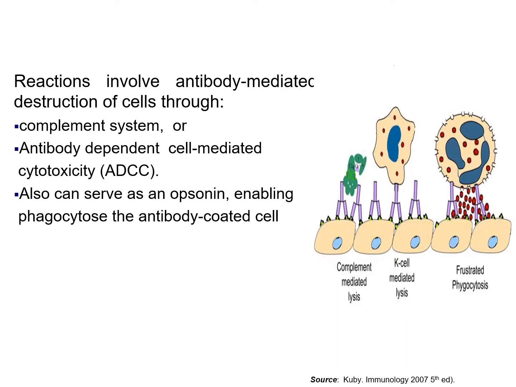So this is showing us the mechanisms by which the type 2 reactions happen. As we have been told, it's triggered by the presence of antibody, and this antibody may already be present in the cells, attached to the cells. It can attract the complement leading to lysis. It can also attract cells that can lead to cell-mediated lysis. And thirdly, it can coat the surface of the cell that can serve as opsonin that attracts phagocytes.